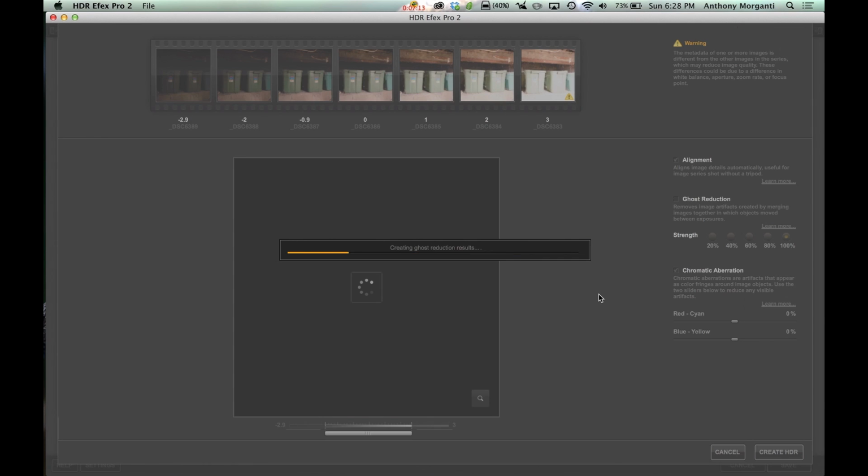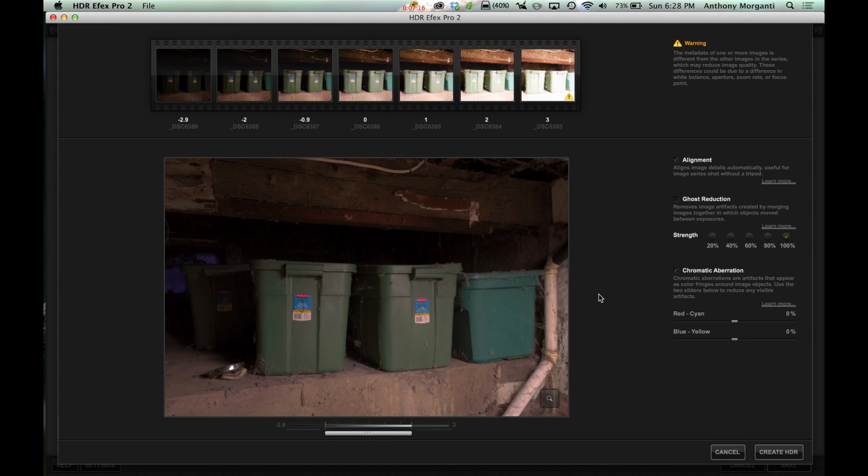Now this will load them in, and it will come up with this initial dialog box. It's going to ask me if I want to have the images aligned. Now I took this shot on a tripod, so I know it's aligned, but I'm going to keep that checked anyway. It doesn't hurt anything. Now ghost reduction: if you take shots outside and there's a little bit of a breeze, definitely click ghost reduction.